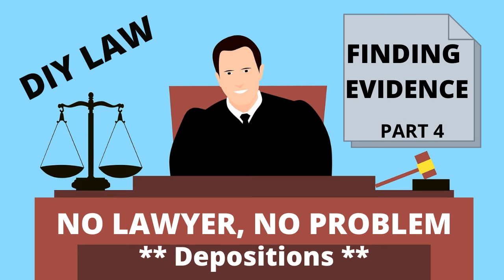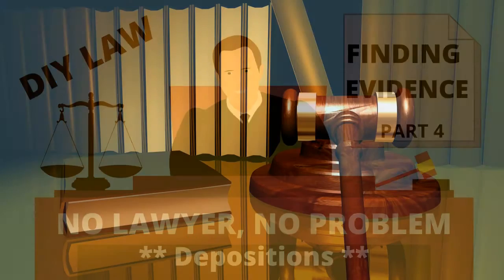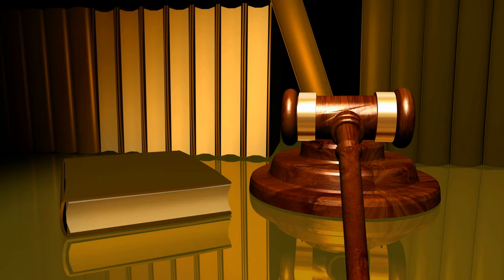The deponent — that's the person being deposed — is exposed to criminal penalties for perjury, which is lying under oath. The deponent can also be found in contempt and sent to jail for refusal to answer your questions. Depositions put your opponent and every necessary witness under oath before trial and get answers to questions that go beyond the tight restrictions of the rules of evidence that control the trial. Facts you seek at a deposition need not be admissible at trial, so long as they are reasonably calculated to lead to the discovery of admissible evidence.